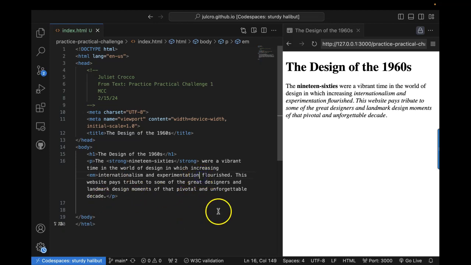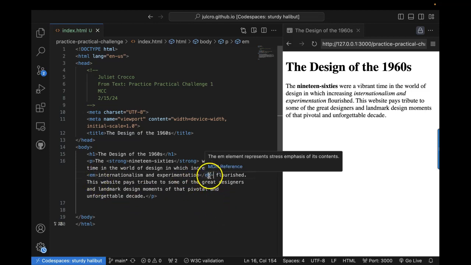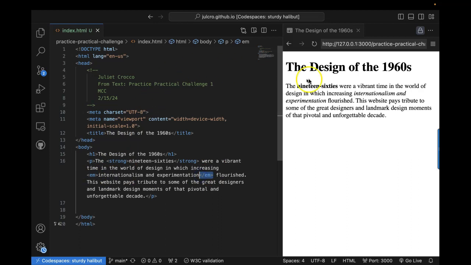So what I want is to cut the end of the tag and place it after the experimentalism. I put the start of the tag here, the end of the tag here. In the output, I see it made it emphasis, or italics, as you might know it. There we go.